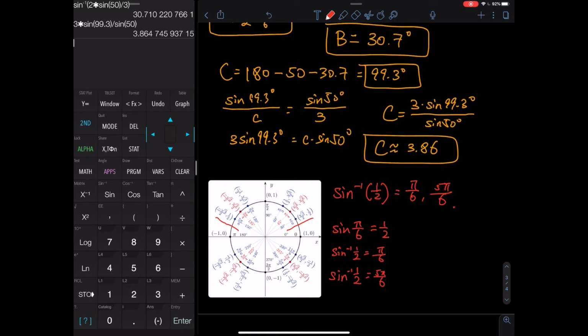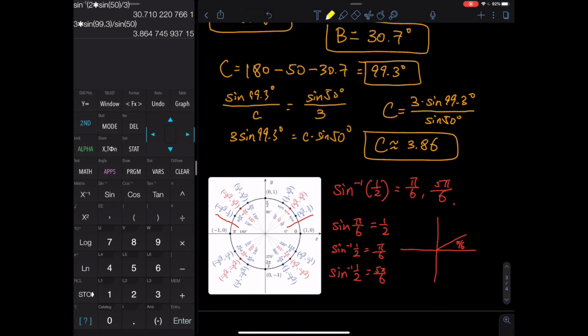Why is that so important? Let's draw the unit circle. We are not going to sketch the entire circle. This is pi over 6, right? Where is 5 pi over 6? 5 pi over 6 is right here, from the initial to the terminal side. 5 pi over 6 is 150 degrees. So that means there is another pi over 6 in there. To get to 5 pi over 6, we know that 5 pi over 6 plus pi over 6 equals 6 pi over 6, which equals pi, right? That is 180 degrees. Meaning that if you take 180 degrees and subtract pi over 6, then you get to 5 pi over 6.